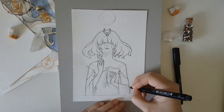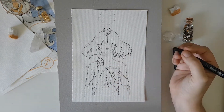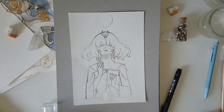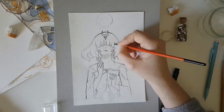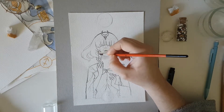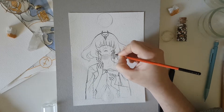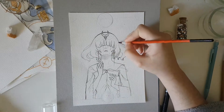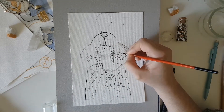One of the most evident is the placement of the character — she is not centered, and I only noticed that after I sketched her completely. And I was like, oh no, I'm not going to redo this again. So I just drew the character without her being centered. I guess I got lazy, but I can also correct that on the prints, so it was not that big of a deal.